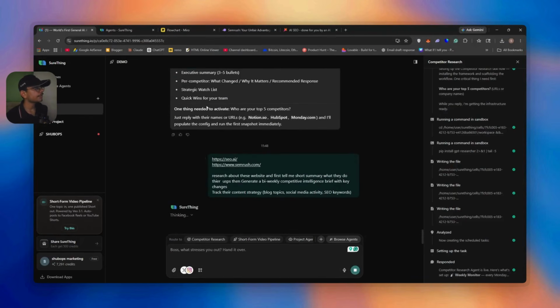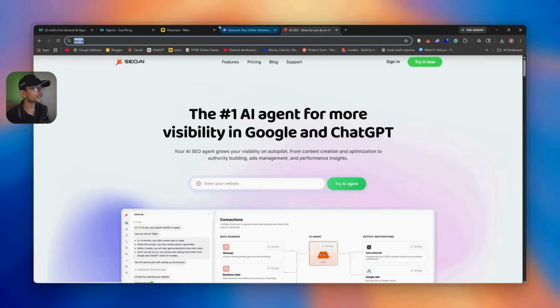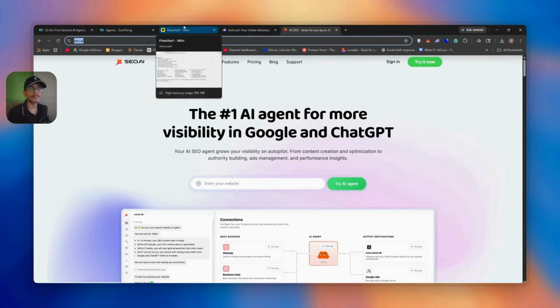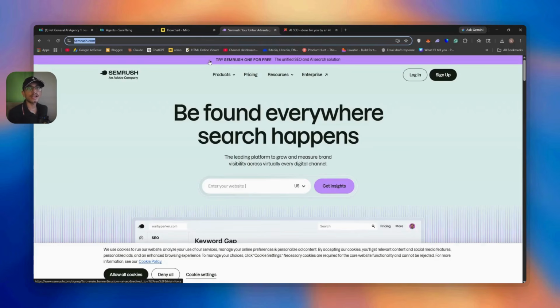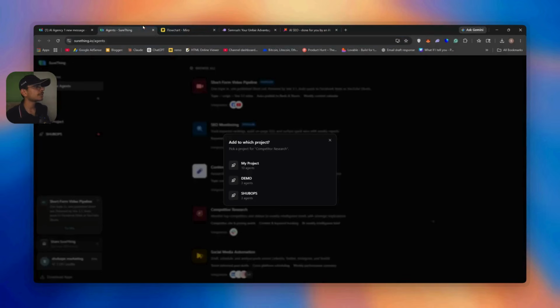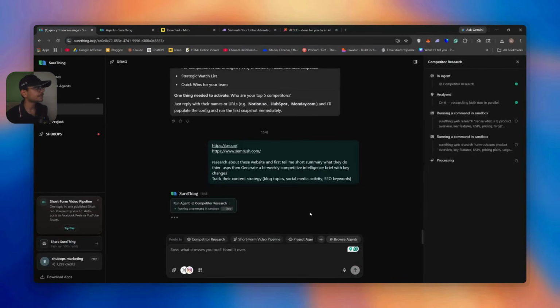So you can see it will research both of these websites: what they do, what their USP is, what their pricing plans are, and give you a detailed report about these two companies. If you describe what your business does, it will help you plan a strategy that you can implement that they are not doing, and if they are doing something, how you can do it differently from them, or even if you do something similar, how it can attract more customers for you. So now let's wait until it gives us a complete research report.